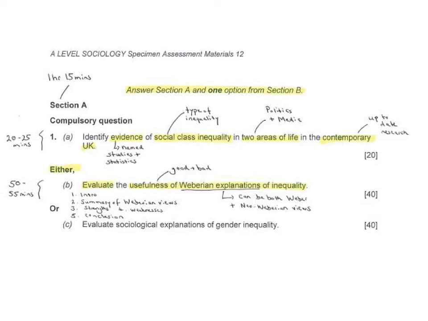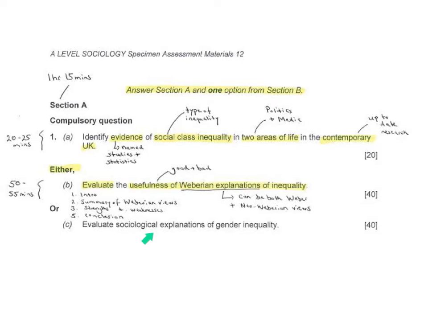By the way, this other type of question, 1C, where you're being asked to evaluate sociological explanations of gender inequality, sociological explanations just means theories. And in this type of question, I would recommend that you look at maybe 3 or 4 explanations of gender inequality. So if I was doing this question rather than the other one, I might outline and then evaluate the traditional biological explanations of gender inequality, and then look at several different versions of feminism.